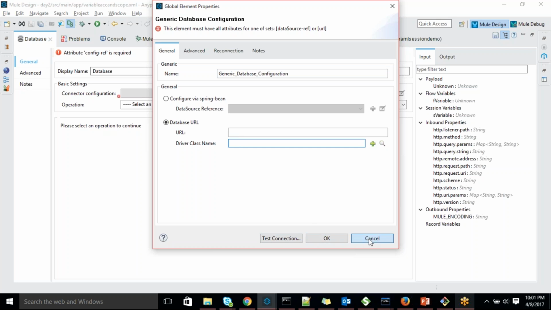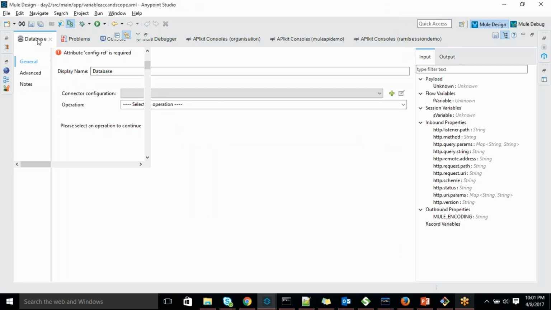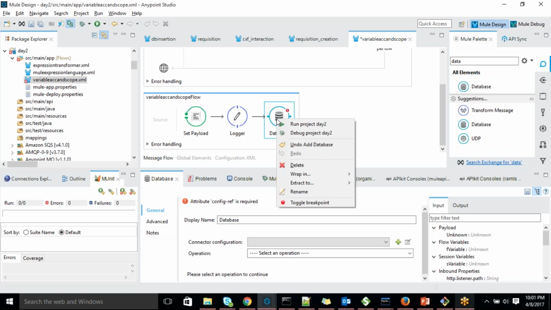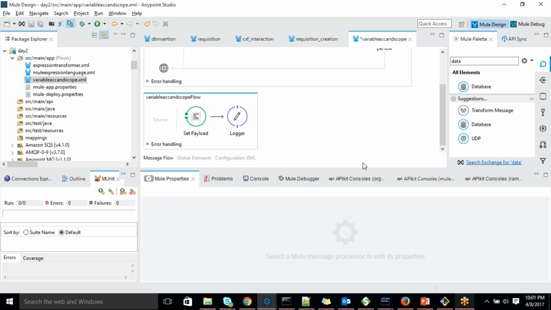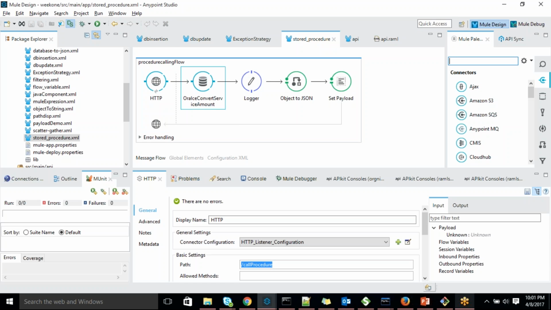If it is okay, then we can go ahead to the next level. You guys are clear, right? So there are two types of things. If you want to use the generic database connector, it supports all databases, and you can pass the URL directly. If we are connecting directly to MySQL or Oracle, there is a direct configuration that we can use.